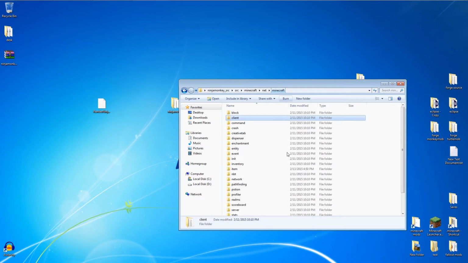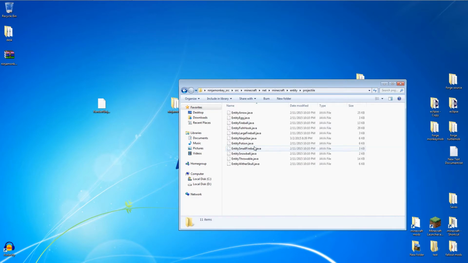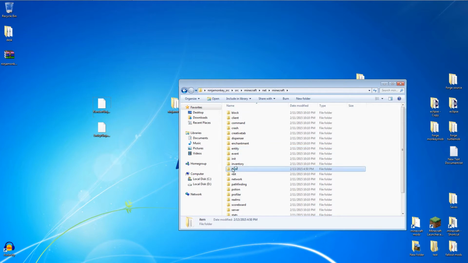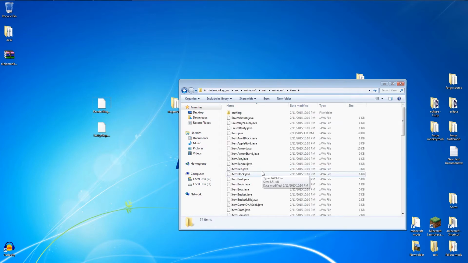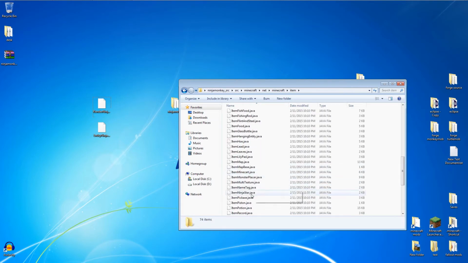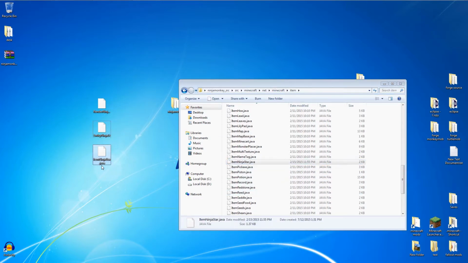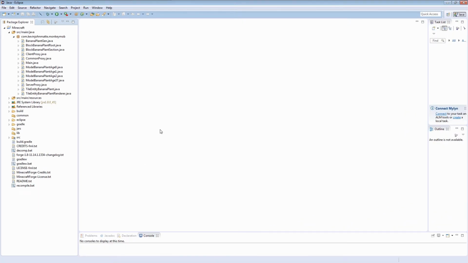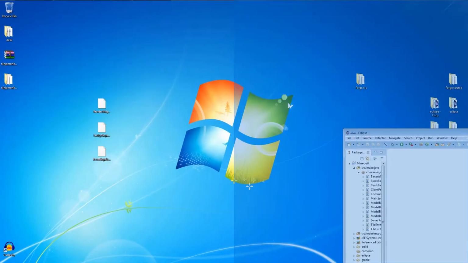Then go back to the Minecraft folder, and under the entity, projectile folder, copy the entity Ninja Star file to your desktop. And in the Minecraft item folder, locate and copy the item Ninja Star file to your desktop. And these are the 3 original Ninja Star classes from the MCP mod.